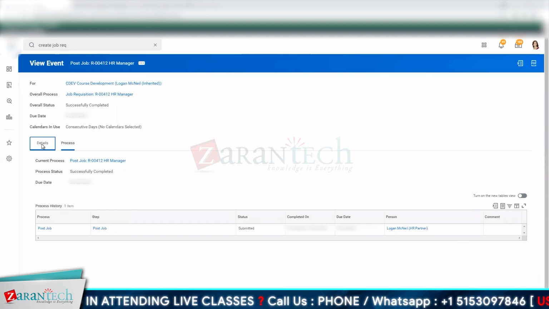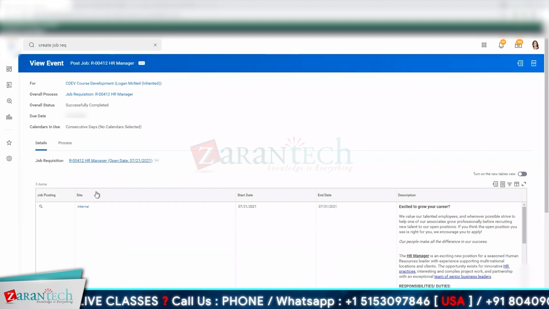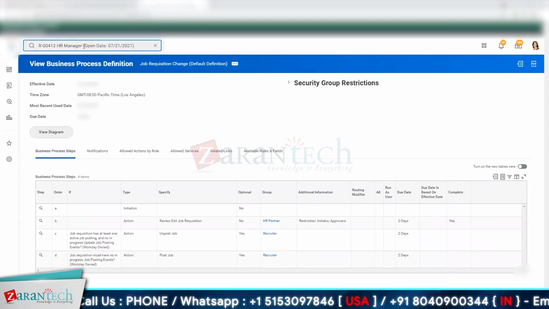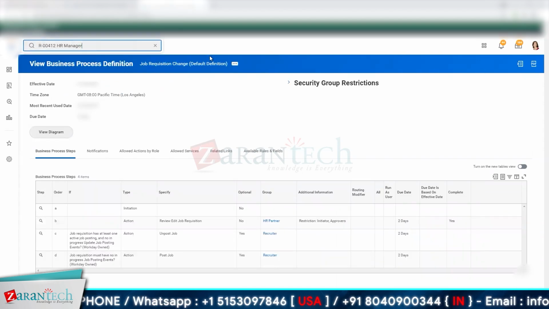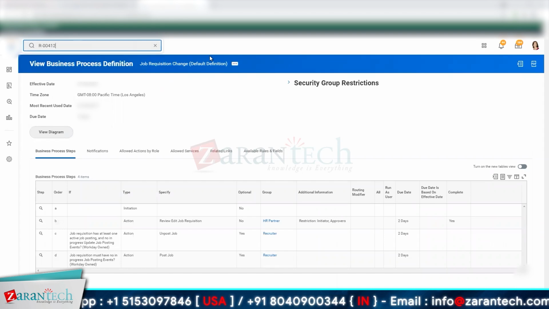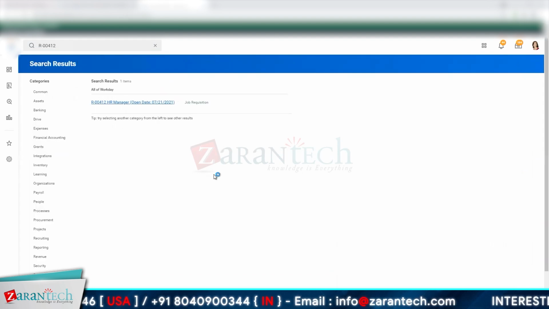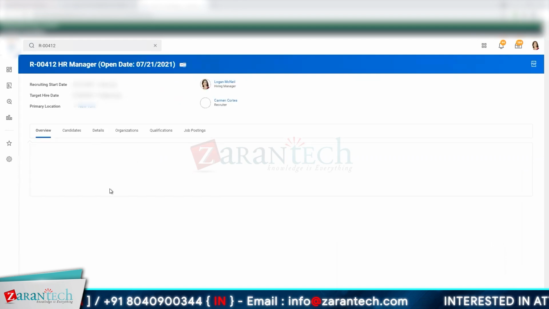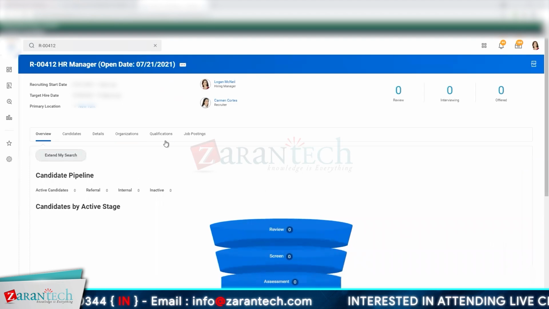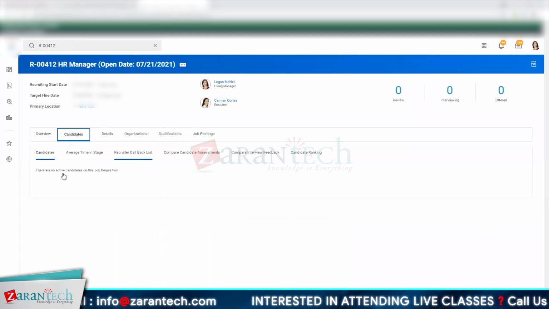So if I look at the process now, post job has been completed, and if I try to search for this job requisition, the new tab, I can see that this JR 412 has been advertised, and this is the status of this job rec.